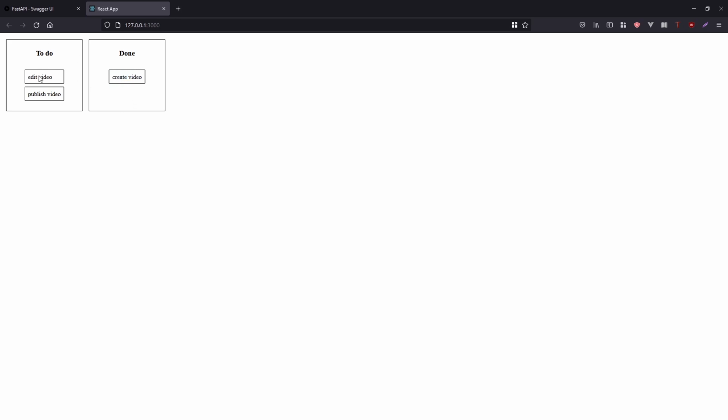So obviously when I click on these things, nothing happens because I haven't enabled the drag and drop functionality yet, but that's what I'm going to implement next. So obviously the idea is to be able to take one of these tasks and drag it over to here, or take one of the titles and drag it over so it rearranges the columns.